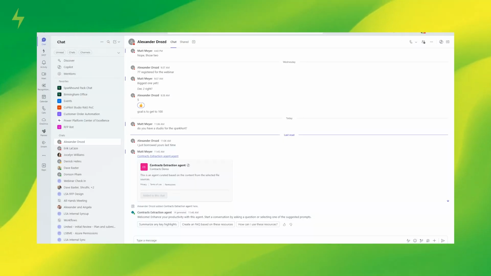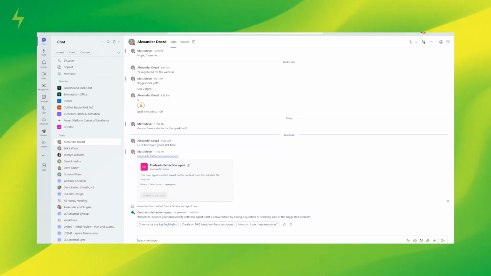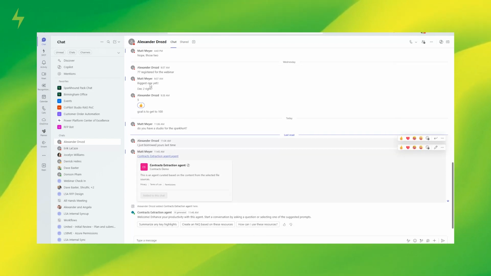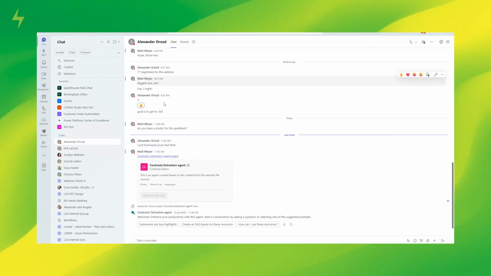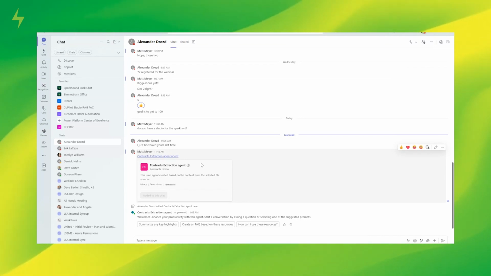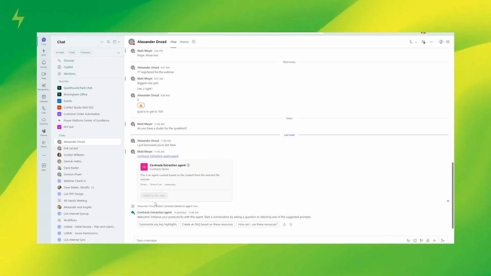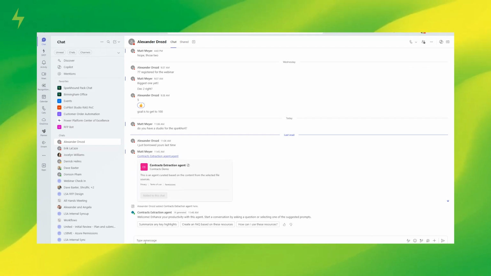Well, how do we share it in Teams? Well, what I did was I copied our little agent and I put the link into Teams, and you can see here this is Alex and my talk. We're talking about our webinar coming up, and that it's going to be a big webinar. We're excited about it, but also I've put our contracts demo right in here. How do I use this within Teams? Well, this is part of it.